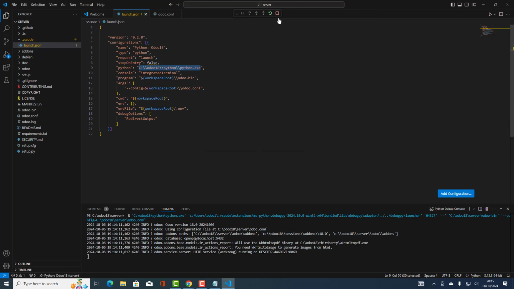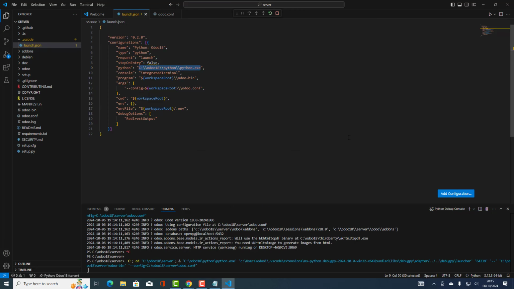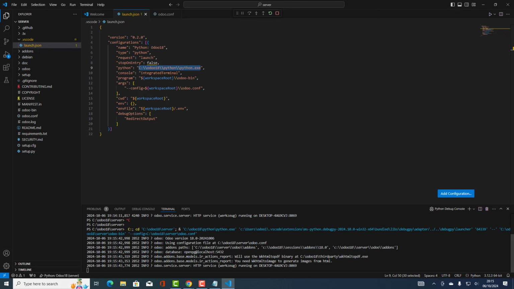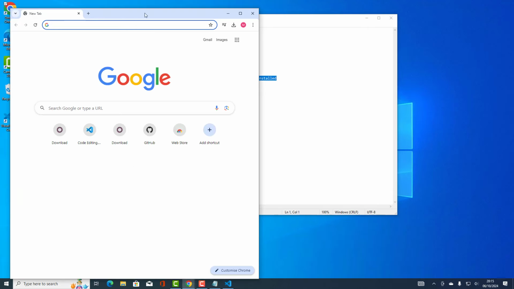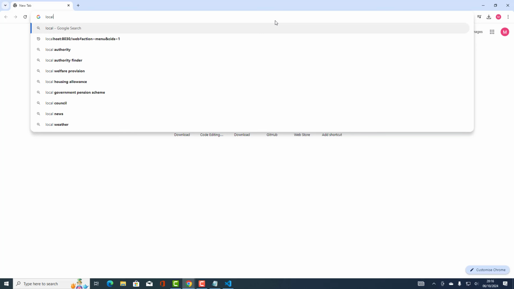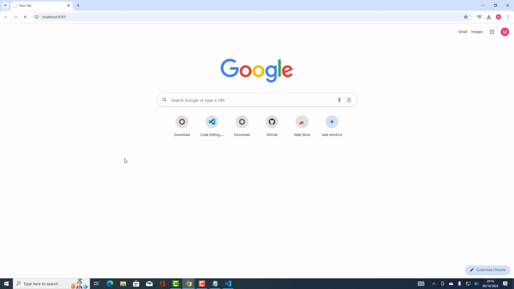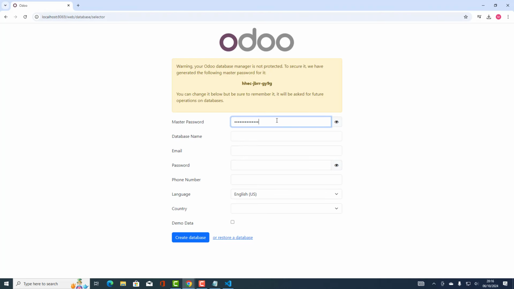Okay, it's running. So what we need to do is stop it and do it again. As you can see, it has started running and now it's saying Odoo server running on this desktop, on 8069. This is really great news because I will also see Odoo 18 on this new machine for the first time. Really exciting. Localhost and 8069. Wow, that is amazing. That is really amazing.